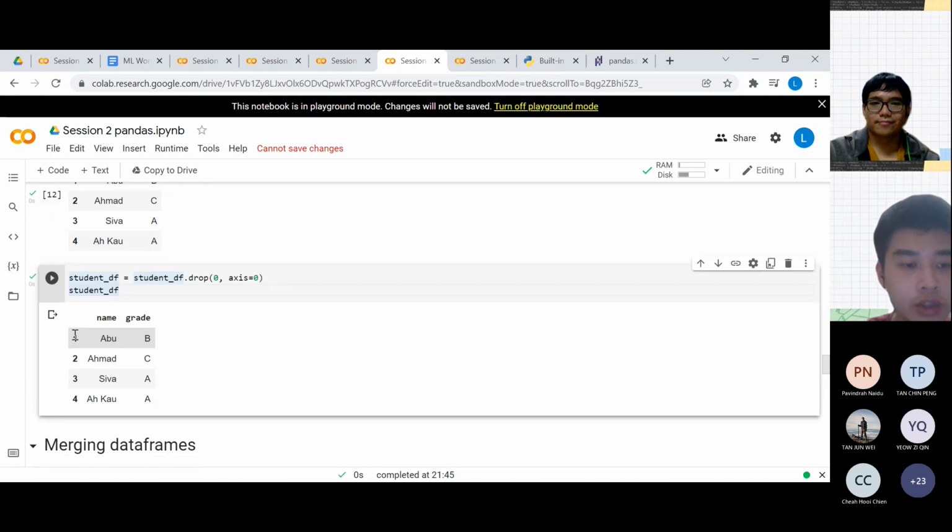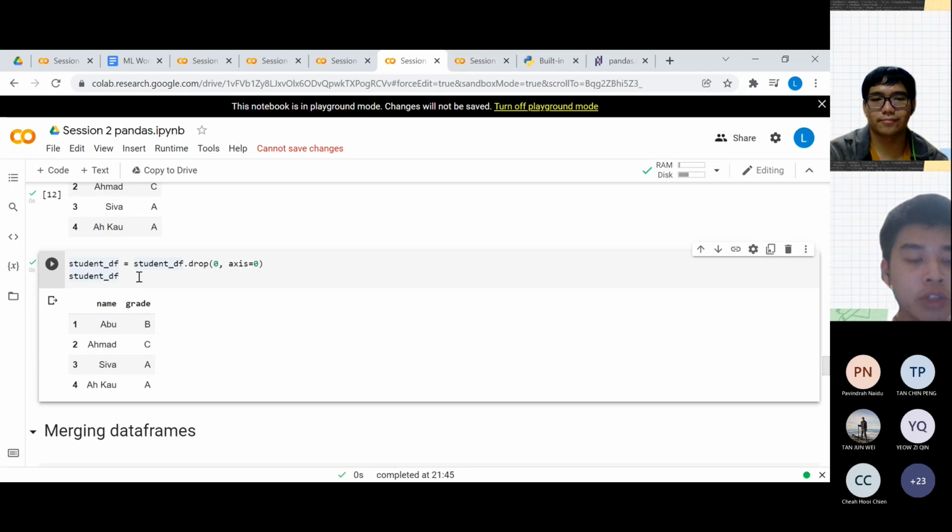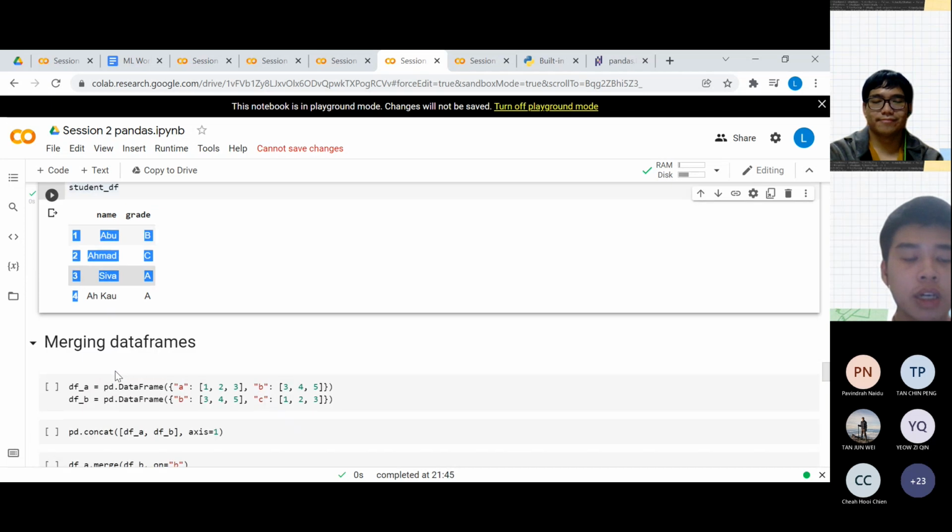And there's something interesting that you can note here: the index is not updated. If this were actually the index, it should start from 0 to 3, right? But it starts from 1 to 4, despite removing the first one. So that actually means this is not actually the index, but it has turned into a key already. You can take that as a key.